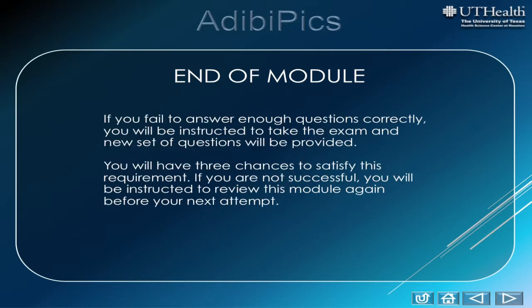If you fail to answer enough questions correctly, you will be instructed to retake the exam. A new set of questions will be provided. You will have 3 chances to satisfy this requirement. If you are not successful, you will be instructed to review this module again before your next attempt.